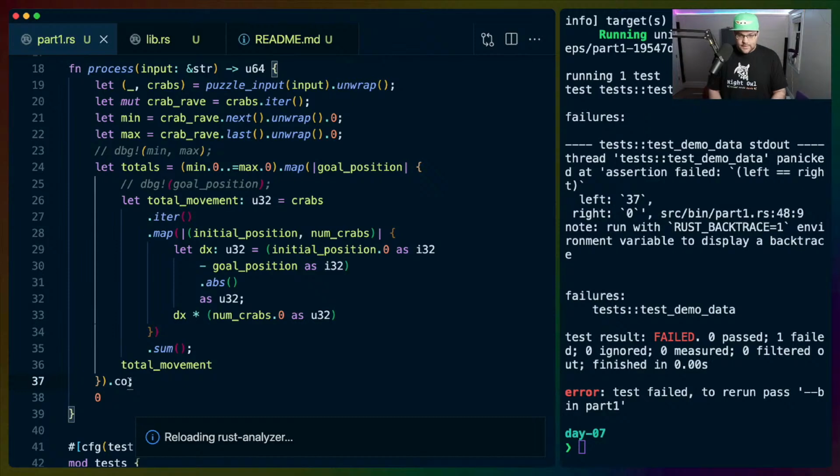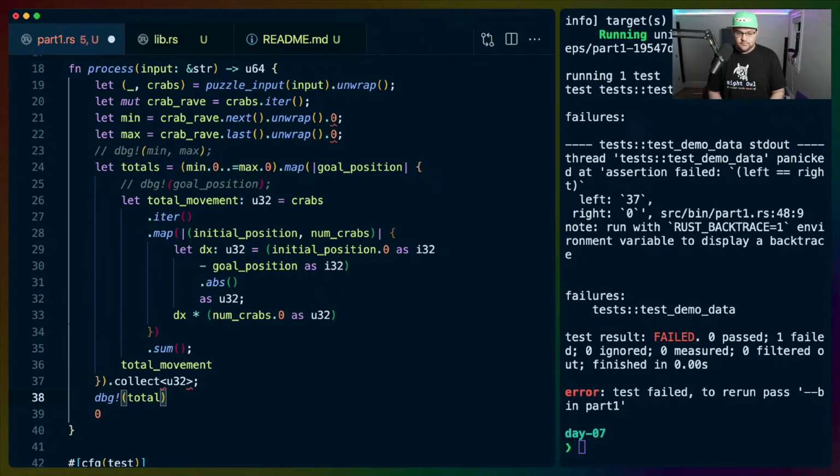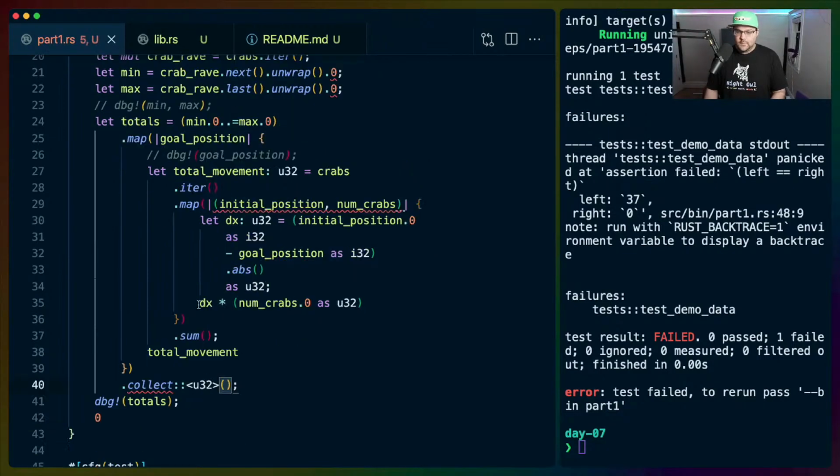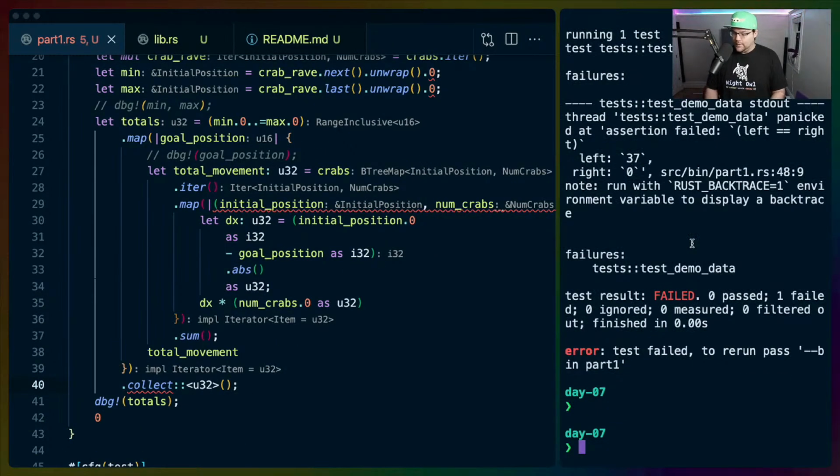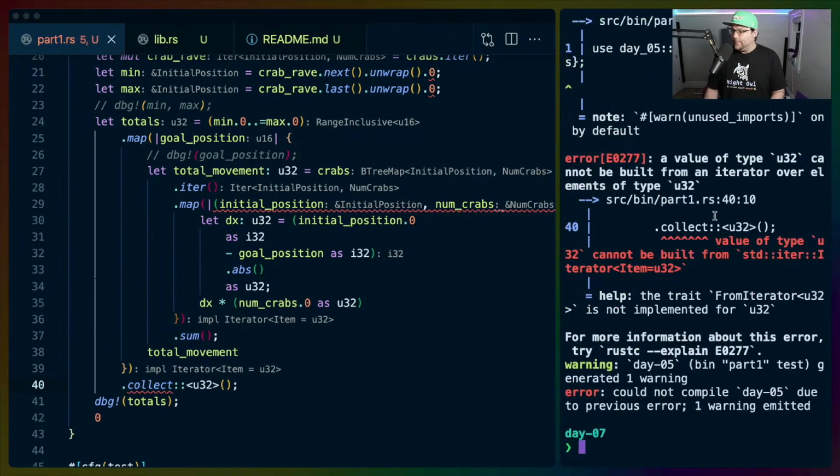What am I doing here? These are going to be total movements. All right. Rust Analyzer still wants to be unhappy.